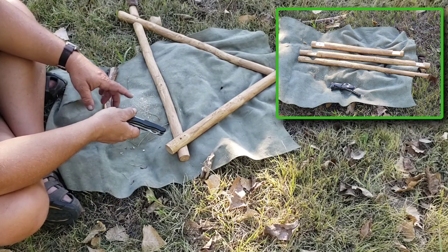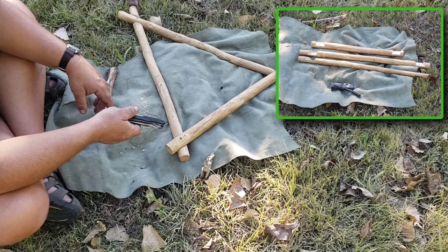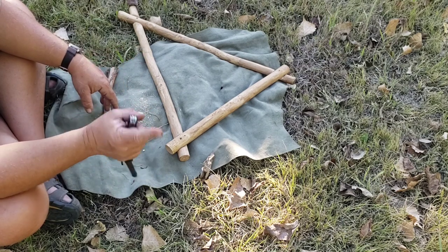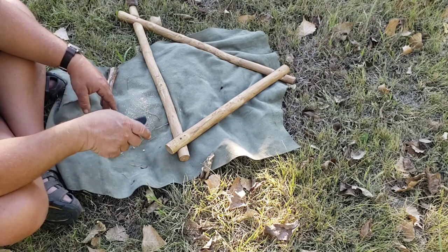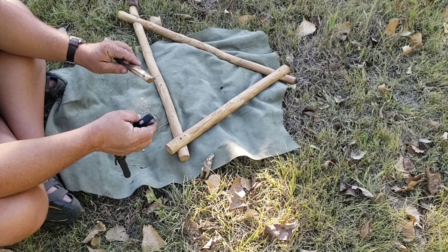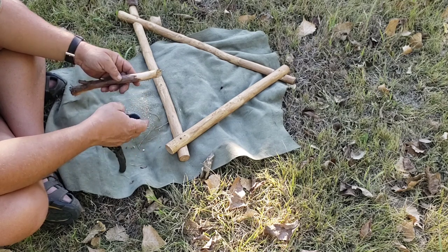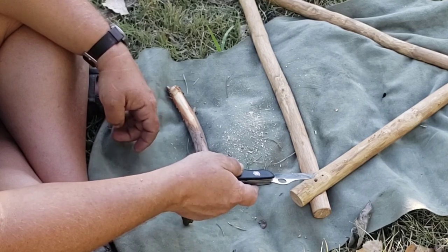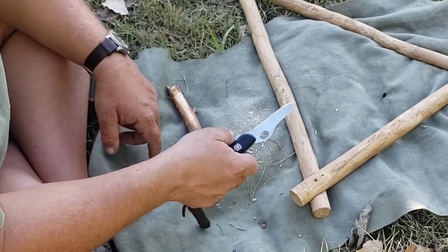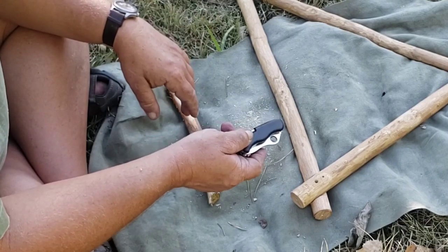If I was going to do this at home for fun, I'd skip the last step because cheap Chinese bamboo chopsticks fit those holes pretty nicely. You could go have a nice Chinese meal, take the chopsticks home, shove them in, glue them in, cut them off and you're golden. I decided to do it the hard way — the Vikings built their ships using tree nails, essentially wooden rivets. With this size hole, it should be plenty strong enough, especially since we're going to take cordage and wrap around all three joints and make the straps off of it.